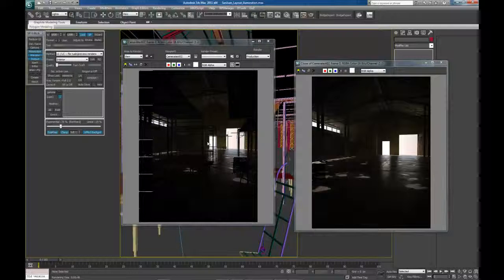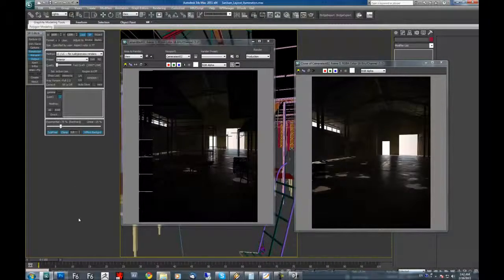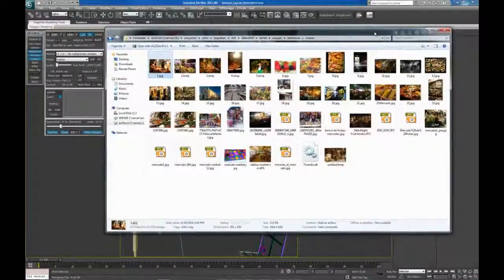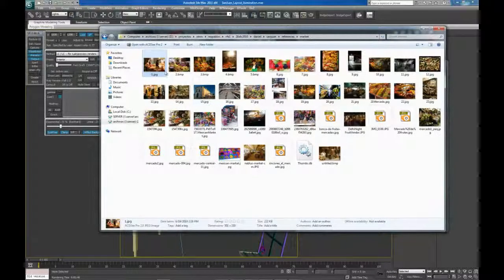So now what we'll be starting to do is add more detail and put some lights where I want to draw the viewer's attention in the scene. So now this is a good moment to get back to my references and take a look at what I would like to have in my scene.